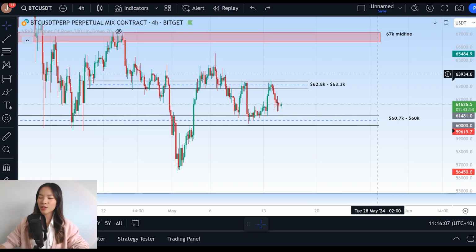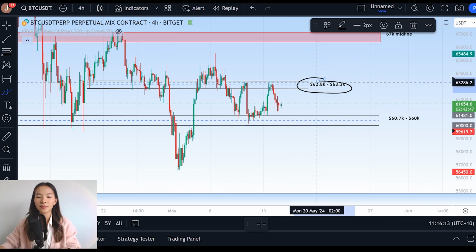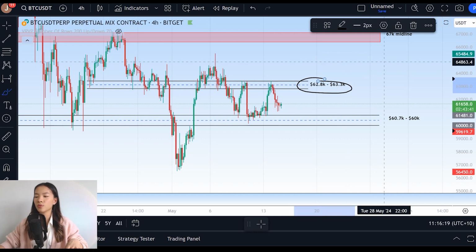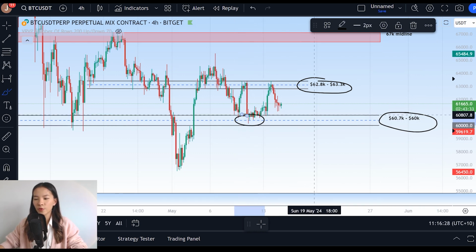Okay, so diving back into the charts, guys, let's talk about why I think that we should be breaking out of the 63k resistance sometime soon. So when we look for breakouts or any sort of reversal pattern, the very first things we want to identify are those horizontal levels, which we've already done. So 60k support. And most recently, we can see that we have bounced on that level over here, right? So support is support until it's not. And so while we're above support, after bouncing on it, we should be in an upwards trajectory.